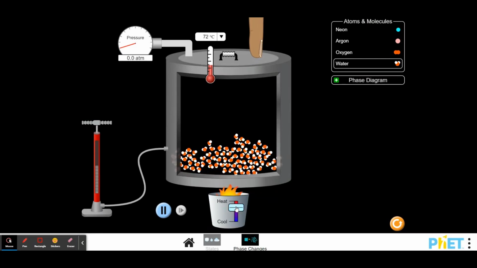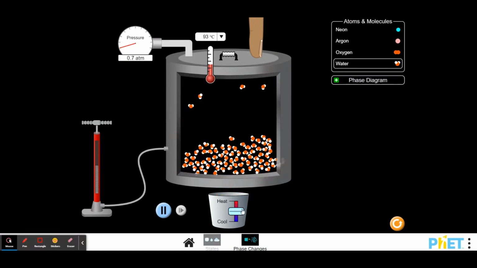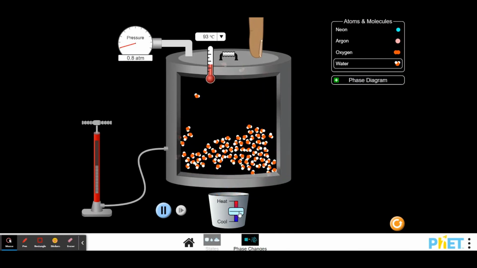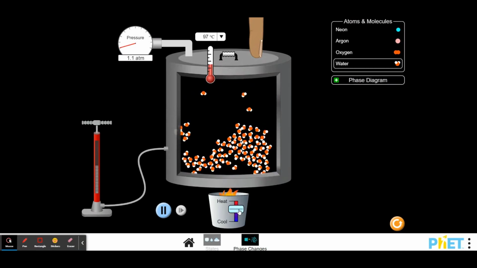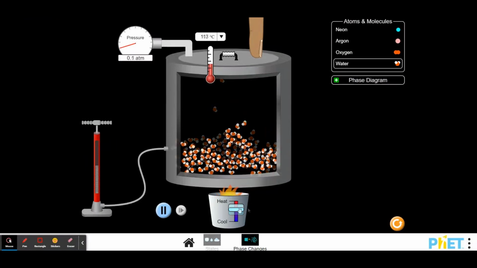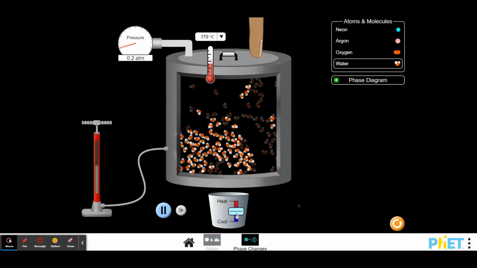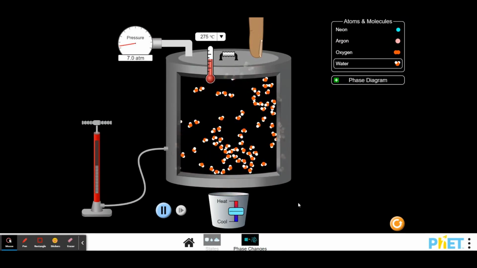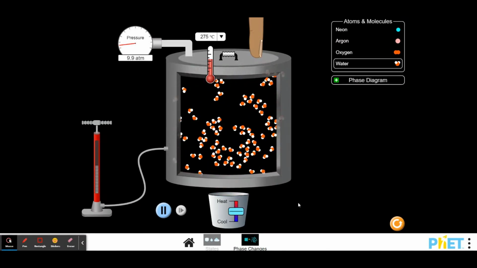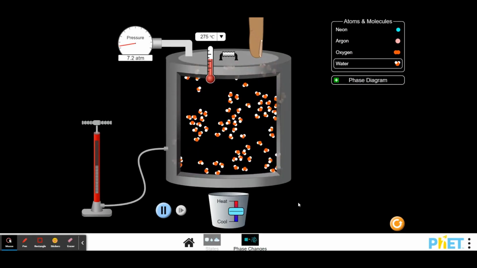See if I can heat it up a little bit more. There goes one. And that's basically evaporation. We're not boiling yet, but water is definitely evaporating from the surface of the liquid and starting to fly around the container. Now we're past 100 degrees, and so the amount of boiling has really increased in this chamber. Now I'm going to cut ahead, and now I've heated the chamber to a really high temperature, and all the particles are flying around the container at much higher speeds, and this is water in gas form.